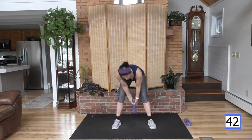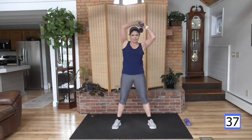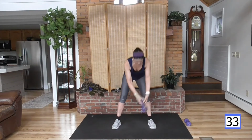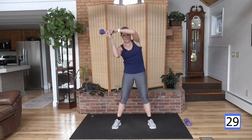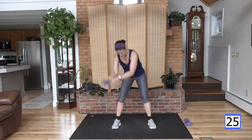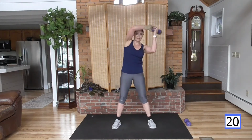Hinge forward, slam it. Up and around, and slam. A little bend in the knees there, but it's more of a hinge from the waist. When you come up, big rotation in the hips, and down. Feel this. Upper core, lower core, all working together.